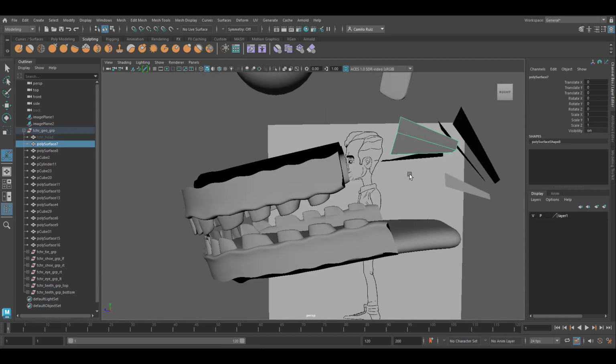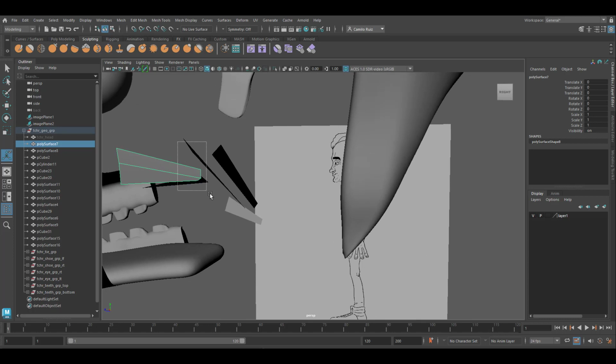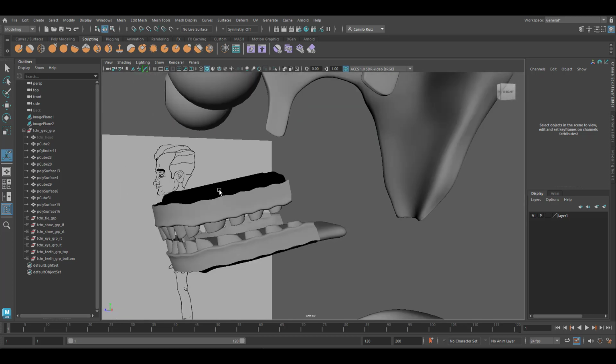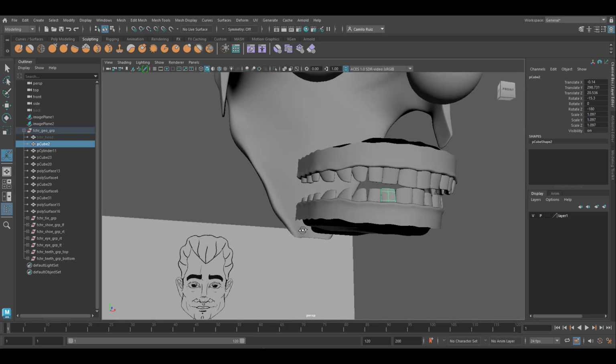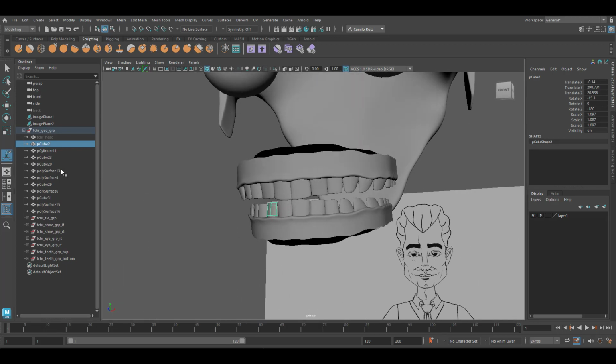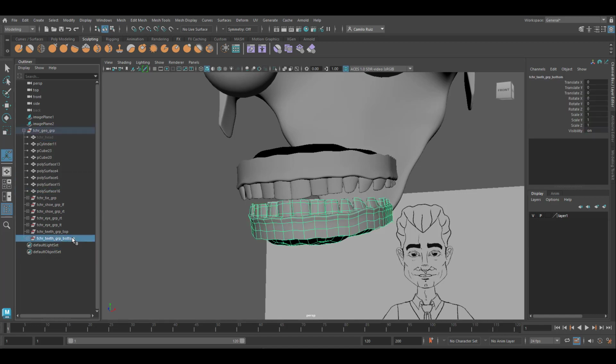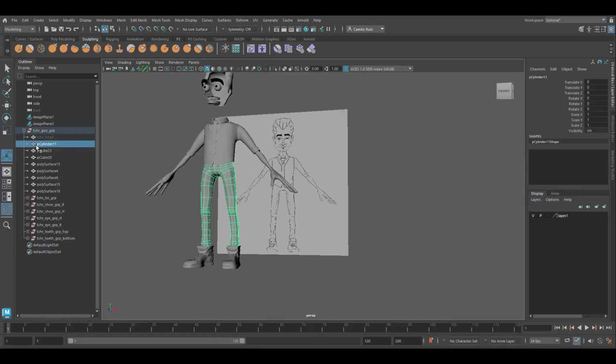Now I noticed that these polygons are floating here, and that's probably a mistake. We don't need any of those. Delete that if you're running into the same issue. Now let's say you missed an object just like I did here. Apparently I missed that one. So remember, you can move objects through the outline by going into middle mouse button drag. So I'm going to middle mouse button and set it up on the correct group. Click and drag, middle mouse button. There we go. Move it on. Label this one accordingly. Pants.